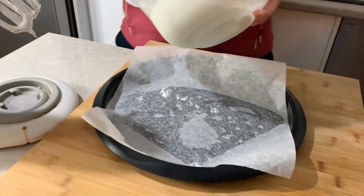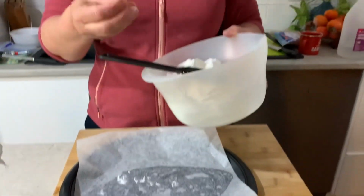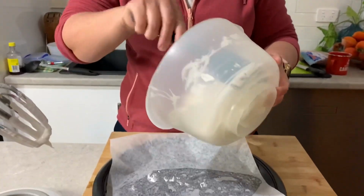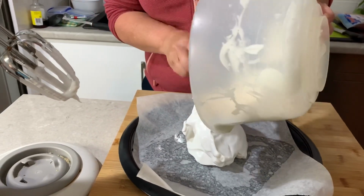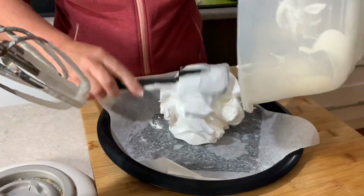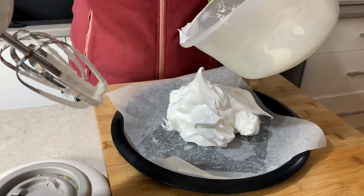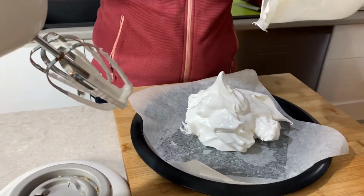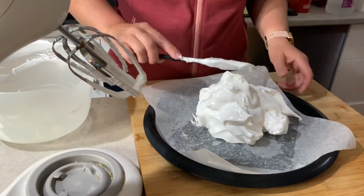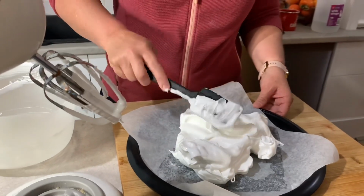Okay, so what's next? When you're mixing it, you have to make sure there's no gritty sugar. So it's got to be nice and smooth. Now we put it onto the tray. You can form whatever shape you like. You can form a rectangle, circle. Now I've got to leave some in the bowl to lick for later. Make sure you lick that one.